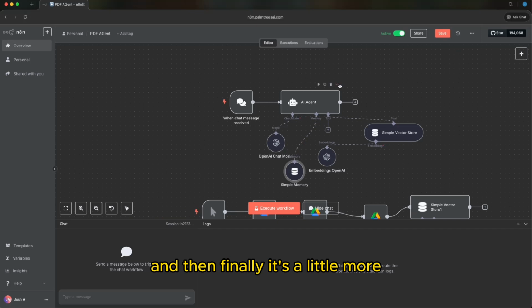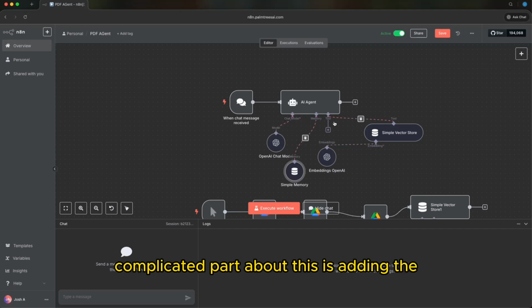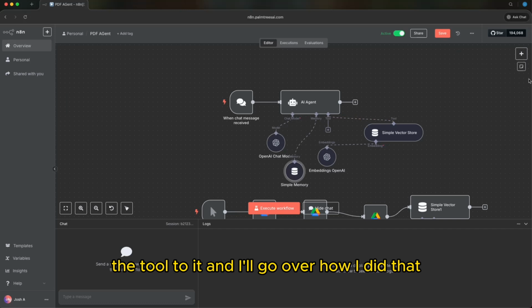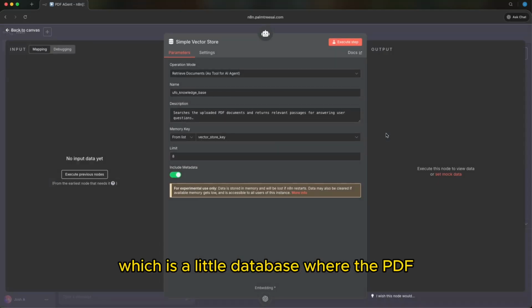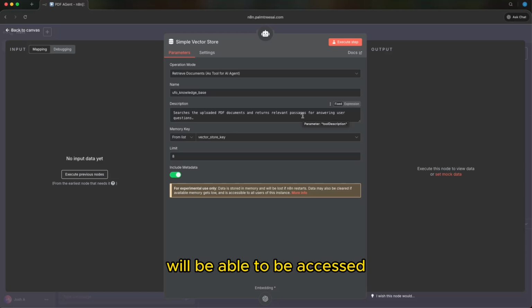Finally, probably the most complicated part is adding the tool to it, and I'll go over how I did that. In n8n, there is an option to store the PDFs in a simple vector store, which is a little database where the PDFs can be accessed.